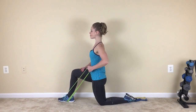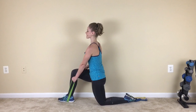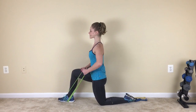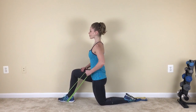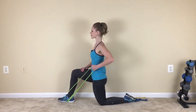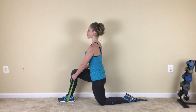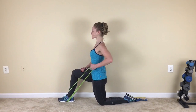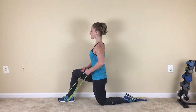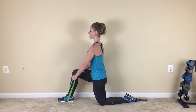Pull that elbow back. Inhale and exhale. Press and squeeze. Pinch the elbow to the opposite side. Up. Keep the core strong here, never allowing your body to release within that core musculature. Press, move into that side. Delt raise, pull, and press.